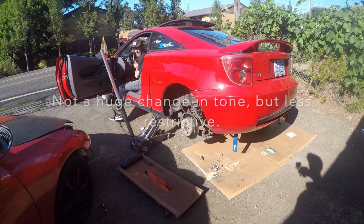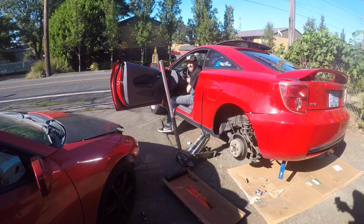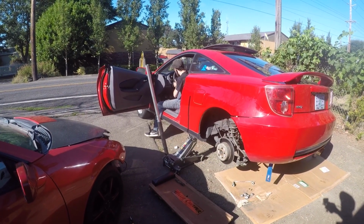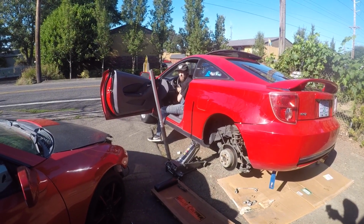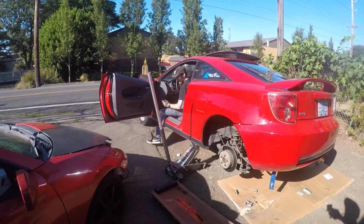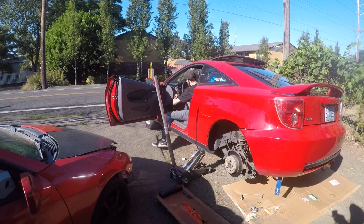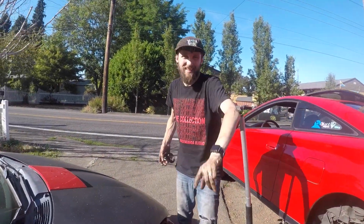Not bad. It's just meatier than the stock exhaust. I do notice that it drops my RPMs faster, it's less restrictive. That was the other thing I noticed, how quick that wants to drop back down. Hell yeah! Sounds dope. I love it. Thank you, Charles, for your filmmanship.